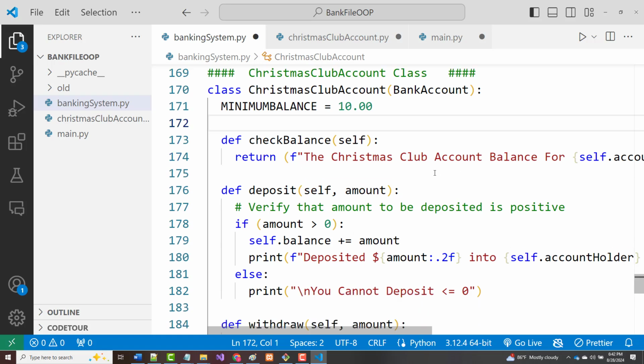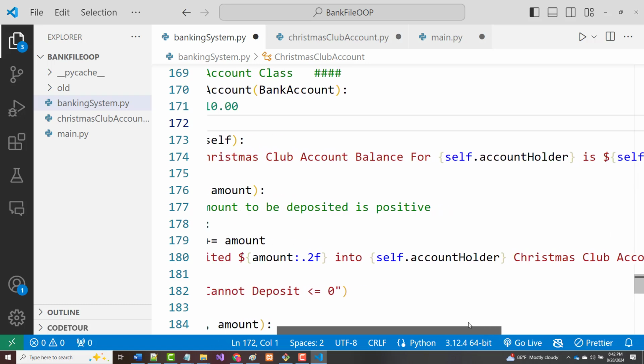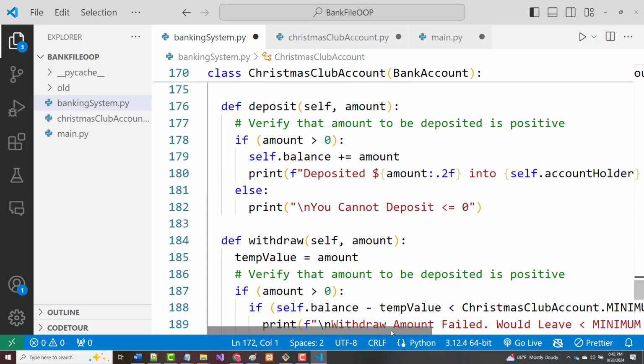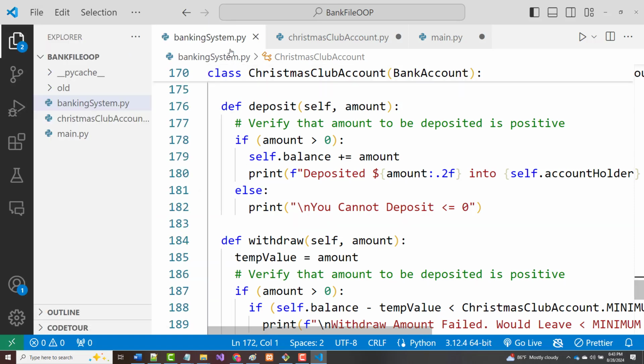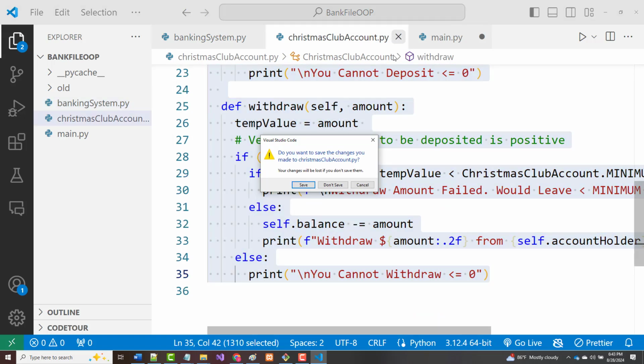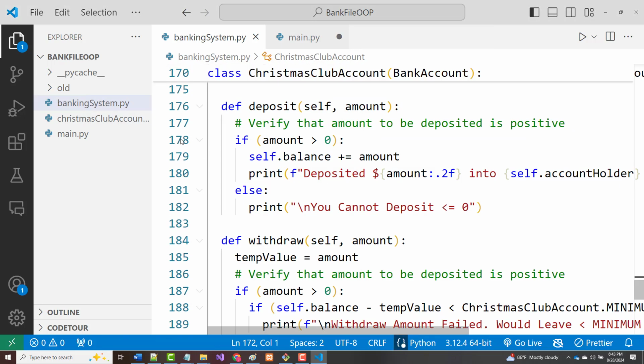Again, check balance for Christmas club, deposit for Christmas club, withdrawal for Christmas club. Okay, so those are all done. I haven't saved in a bit, so let's do a file, save on our banking system. Now, Christmas club we don't need anymore, so I don't have to save that either. But the Christmas club, let's put that into old.